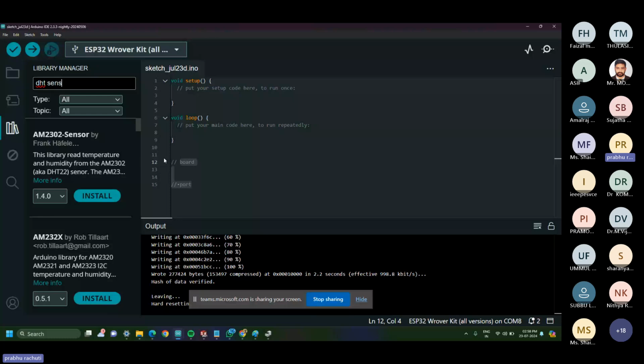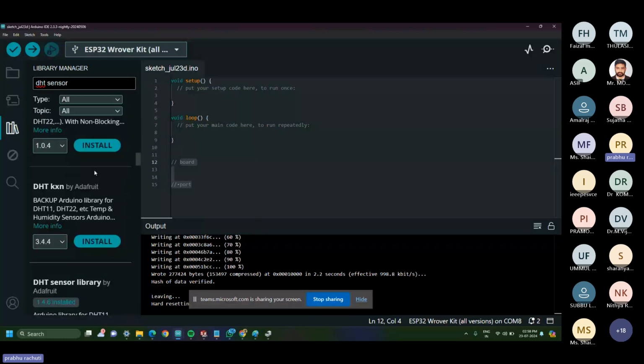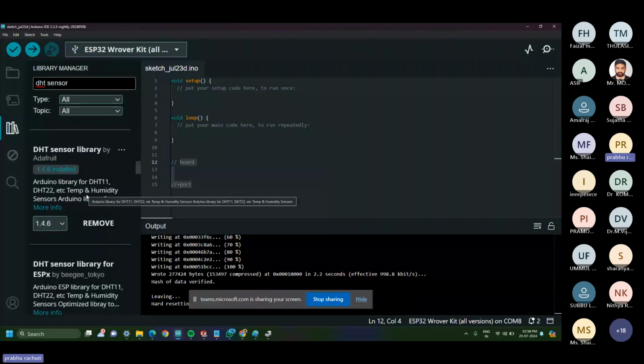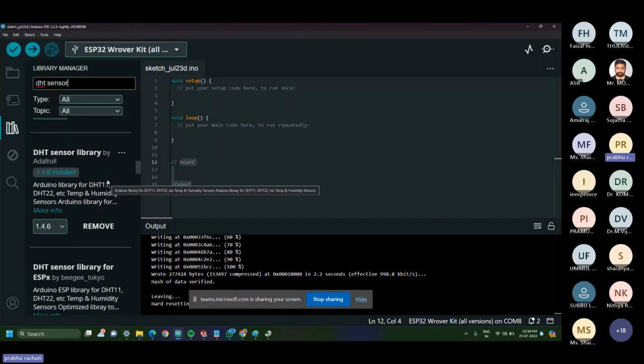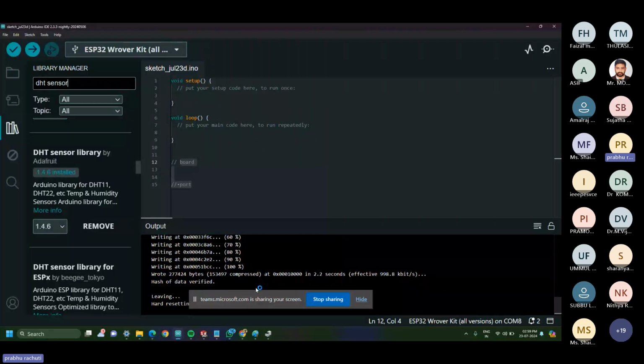So I will just show you the procedure on how to download the libraries. Okay, so among these, my sensor name is DHT sensor library. I have already installed it, so here you can see the remove option. And that's it. This is how you download the boards and download the libraries. Libraries are nothing but the resource files for your main code. So in our main code, if you want to read a DHT sensor, you can download the DHT sensor library, connect the schematic like this, and define the pin number in your code. Okay, so I'll just show you the main code here.